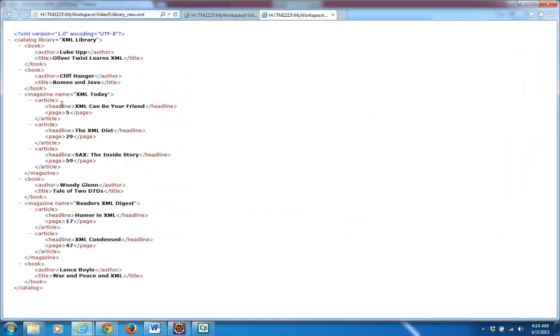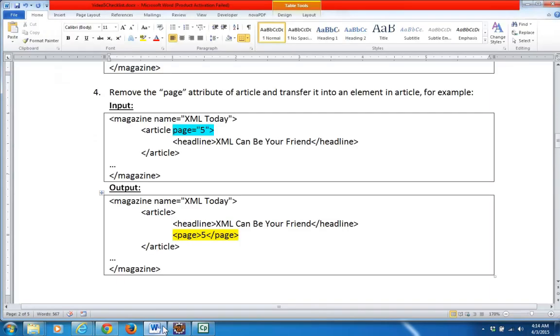You can see the attribute is deleted here, and it has been transformed to an element instead, similar to the second article, which creates a page here. The third one you have here, and so on. So we successfully did this deleting and transforming of the value.